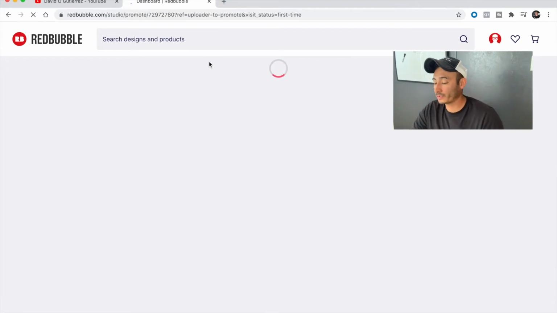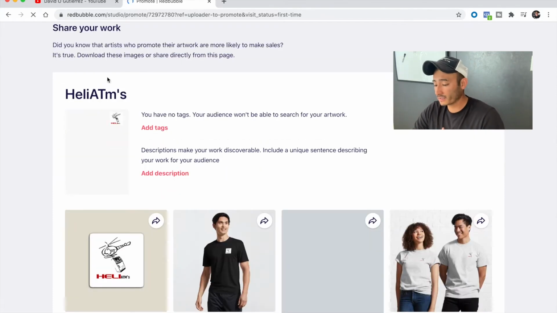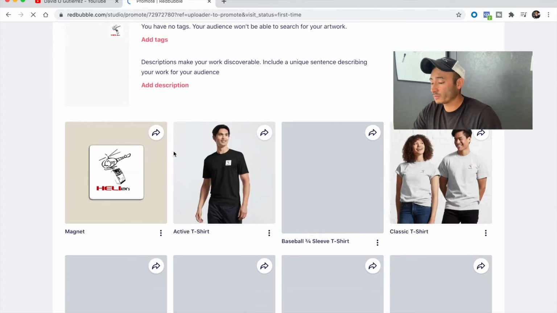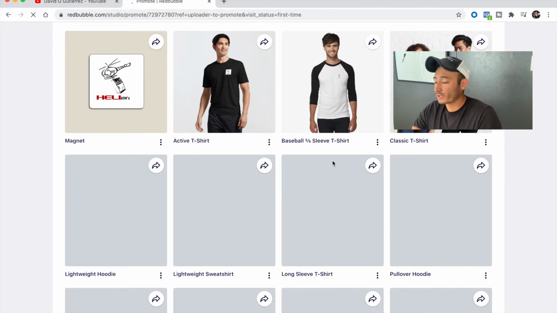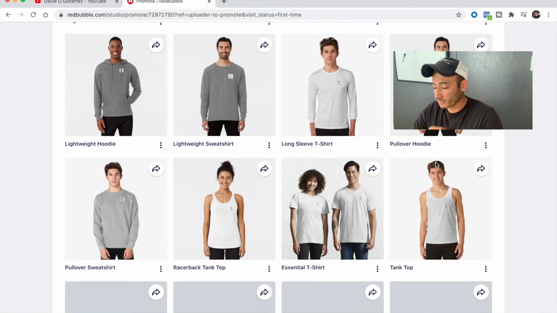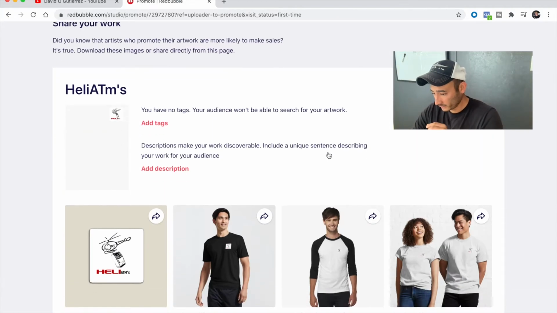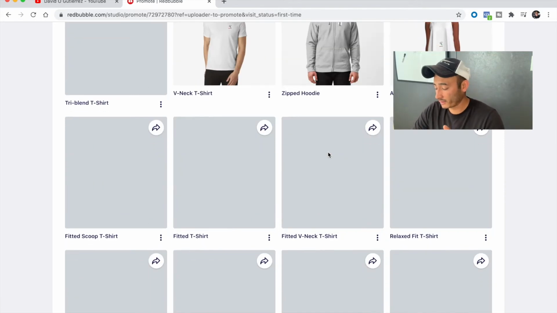After you picked your products and you picked out your logo, once it finishes loading here, you're gonna then be able to go ahead and start setting up your store, right? I'm not gonna set it up. It's very easy, and it kind of goes down the steps, but I'm not gonna set up the whole thing. I'm just gonna kind of show you, check it out. So this is what's gonna be viewed, right? And then of course you're gonna start modifying it. These are the pictures that you're gonna see. You have t-shirts, muscle shirts, whatever the case is, the ones that we picked. We have sweaters. Let's see, and then we could add tags, all that other stuff.